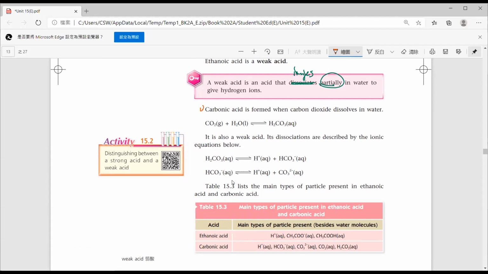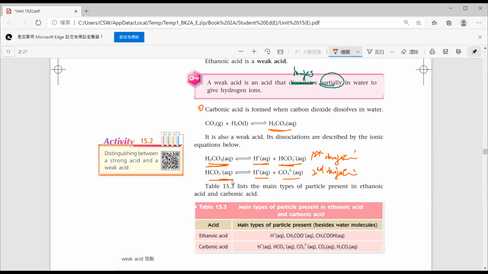And it's not just that. Carbonic acid is a very special case, right? It's not an organic acid, but it is also a weak acid, because the carbonic acid that will be formed forms hydrogen ion and hydrogen carbonate ion, while the hydrogen carbonate ion will further ionize. So we will call that the first stage of ionization. But this one is the second stage of ionization.